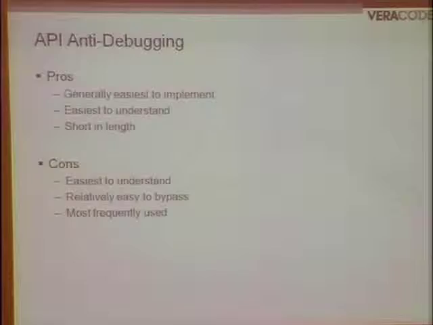All right, so what are the pros and cons of API-based anti-debugging? Very easy to understand conceptually. It's 1-2 calls to some APIs that are either documented or undocumented by Microsoft. Generally understood, information is available about a lot of these methods. They're short, really short, generally. Bypassing is usually easy due to trivial complexity. That's a con, right? Due to how easy they are, they're easier conceptually to understand, but they're generally easier to bypass. And the downside is they're most frequently used, so a lot of the people who would be reversing your programs are going to understand how to bypass these fairly quickly.